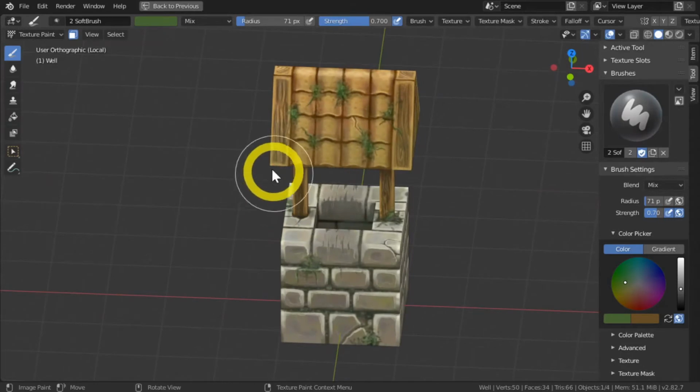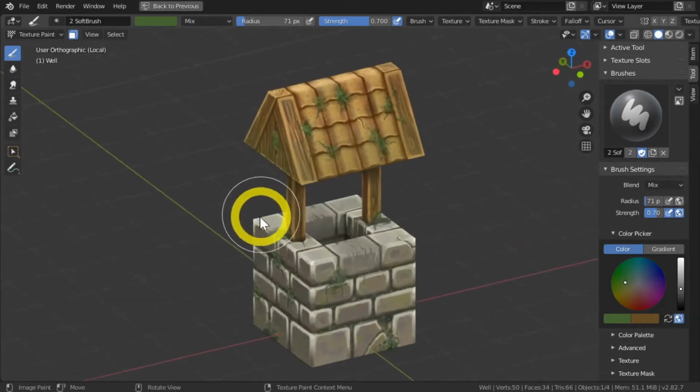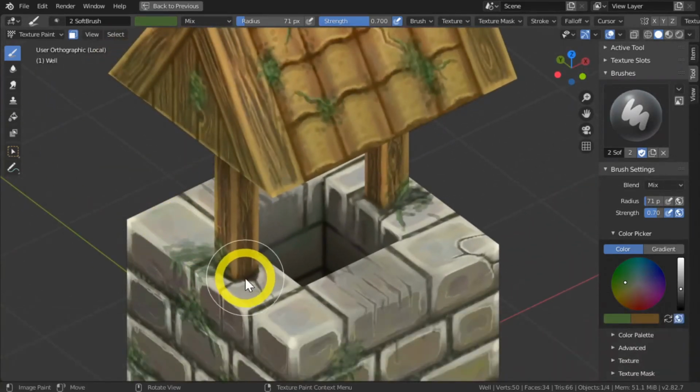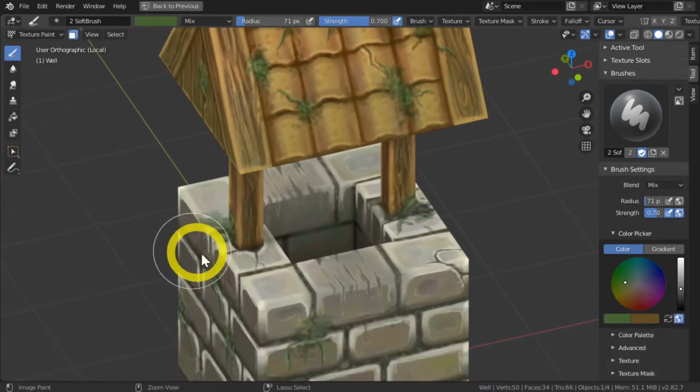Now I'd also like to add some ambient occlusion to the bottom of the beams. So let me zoom in. What I want to do is have the light from the bricks reflecting or shining on the bottom of the beams, just a little bit.